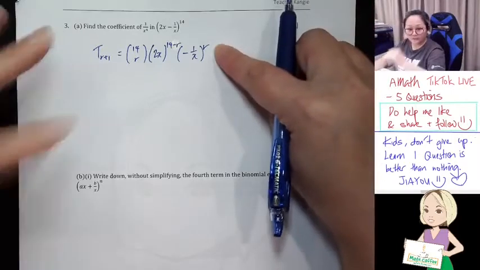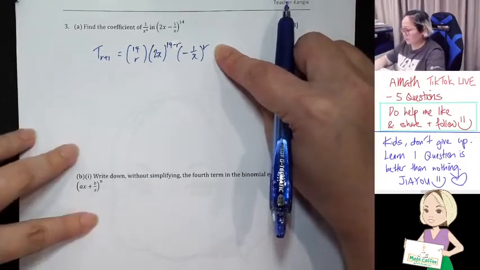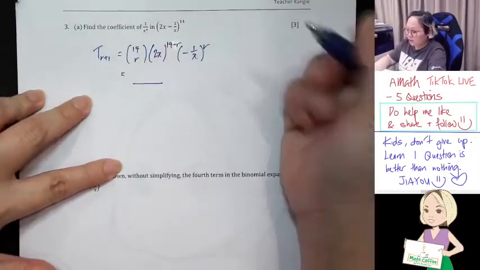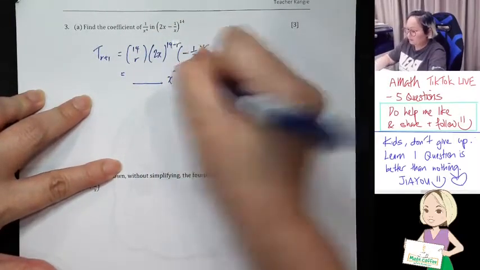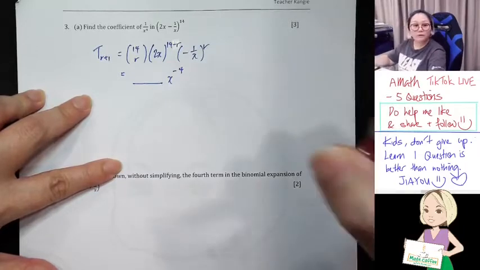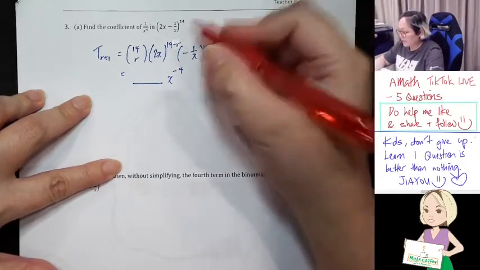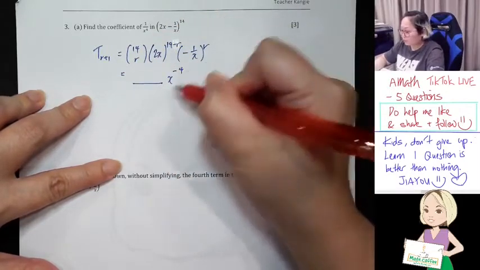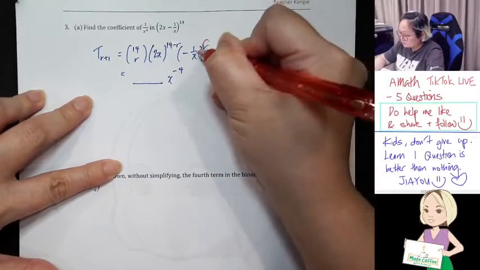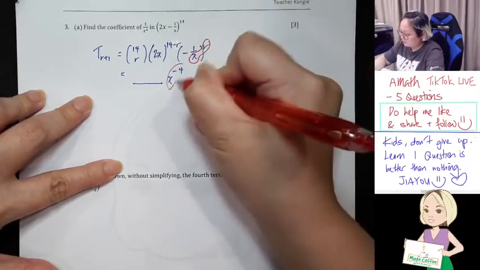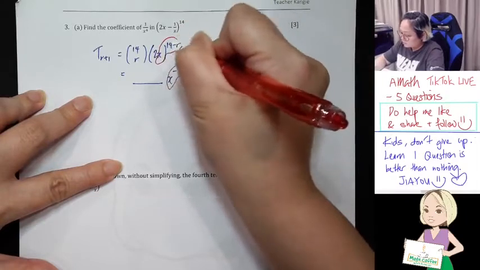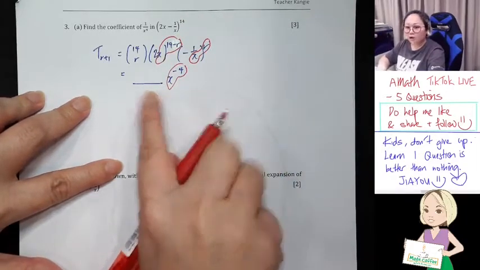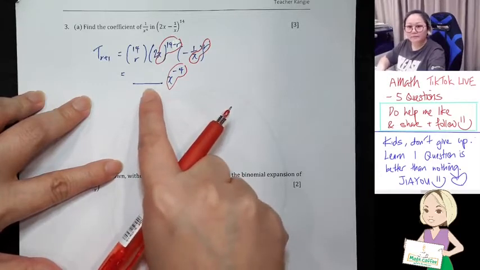Then after that, you have to analyze. You see, this one definitely will be a number, which is a coefficient. Then we are supposed to have x to the power of negative 4. So I always ask my students to analyze. You ask yourself, which contribute to the x to the power of minus 4? These contribute to the x to the power of negative 4, and these contribute to the x to the power of negative 4. The one that I did not circle contribute to the coefficient. Understand?